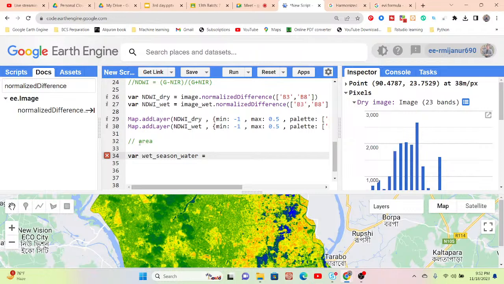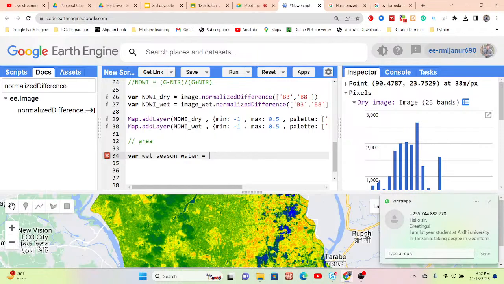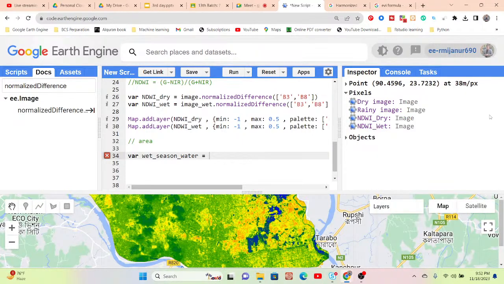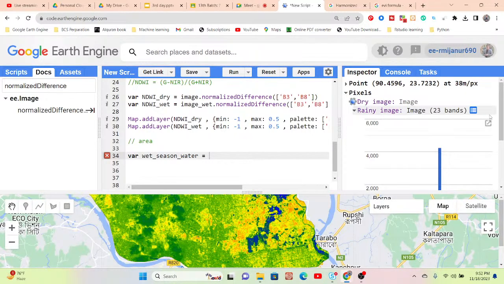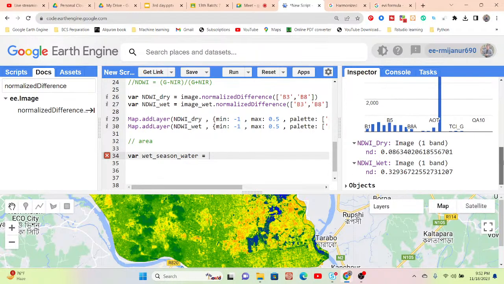And now, first of all, I just set the condition using thresholding. Suppose I simply click here and you can check the value. We get the NDWI dry season as 0.08. Also we check the other value.